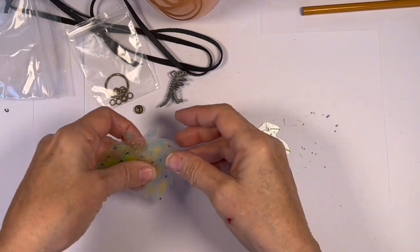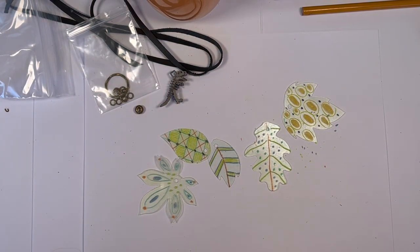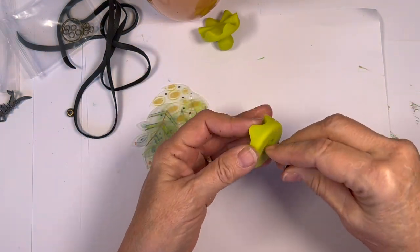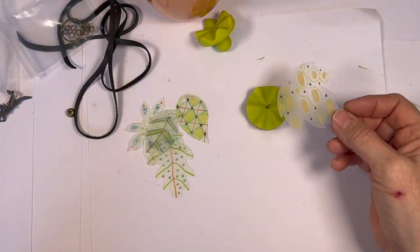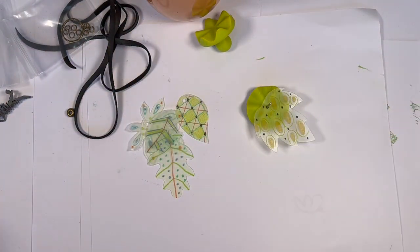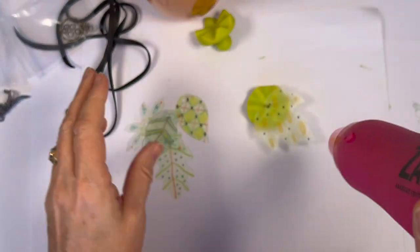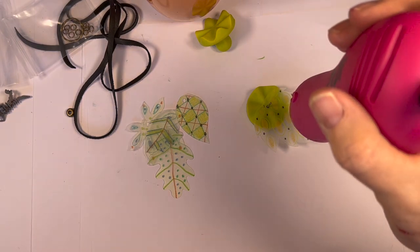There, we're done with our coloring of our leaves. Next, we're going to shrink them down. What we're going to use to shrink them is the little fluted spacer bead mold. It doesn't matter if you put the shiny side or the matte side. I'm going to heat about one inch, or at the level of the tip of the metal pin.